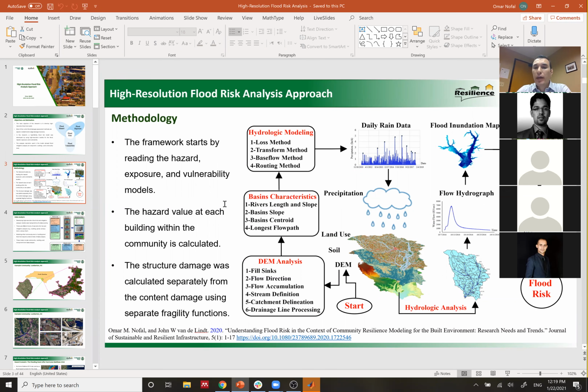Let me make it clear. When I say soil here, it's the nature of the soil in the whole study area, because different soils differ in their permeability. This affects the amount of surface water runoff. Similarly the land use: if you have a forest area and a paved area, like a road with a concrete pavement, the permeability of forest is more than that of a paved road. So we will have more surface runoff on the pavement area. That's why it's needed for the hazard map.